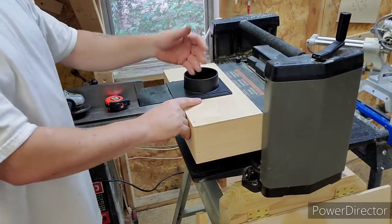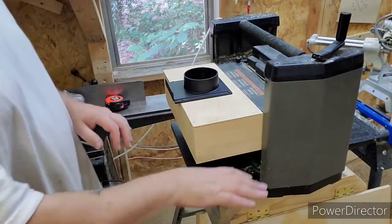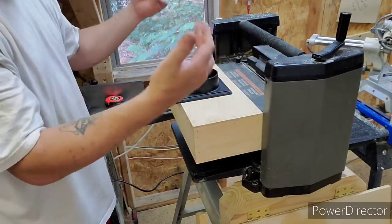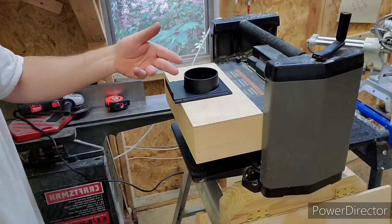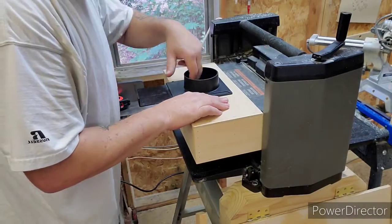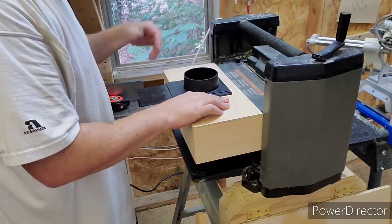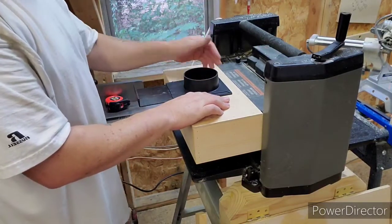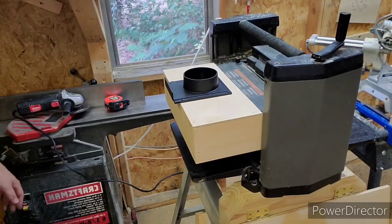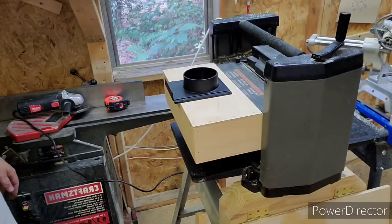When I'm using it, I open it back up. The nice thing about this is the way I had my other one — when it would clog up on me, I would literally have to take the screws out and take it off to clean it out. This one here, I remove the hose, open that up, and I can clean it out right here with a vacuum. No problem at all — I no longer have to take it off the machine. Really, really nice. I like it a lot. So let's get this thing painted and I'll show you the finished product.